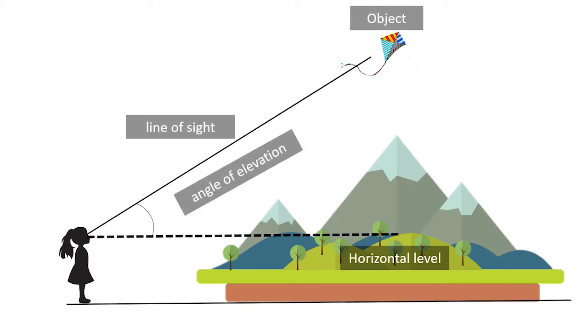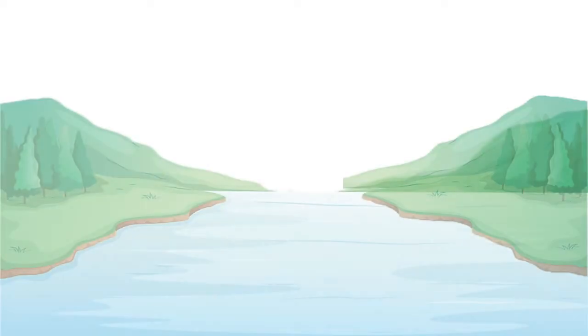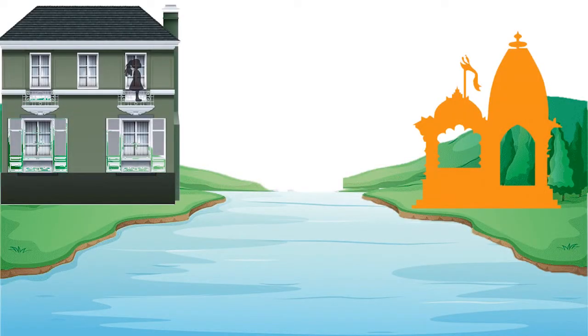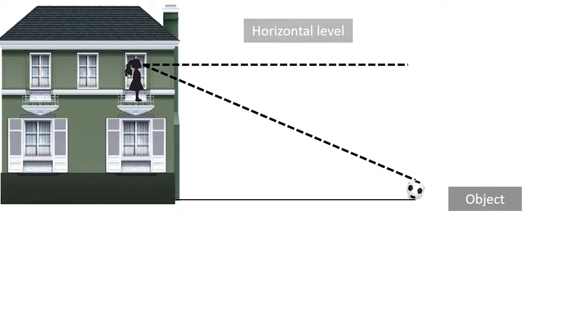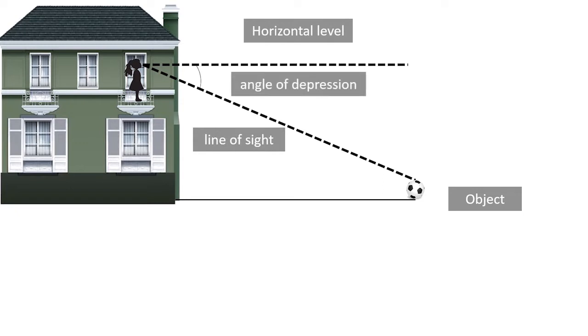Consider the condition depicted in the previous chapter's figure. The girl on the balcony is staring down at a flower pot on the temple stairwell. The line of sight is below the horizontal level in this situation. The angle of depression is the angle created by the line of sight with the horizontal. The angle created by the line of sight with the horizontal when the point is below the horizontal level, that is, when we lower our head to look at the point being viewed, is therefore the angle of depression of a point on the object being viewed.